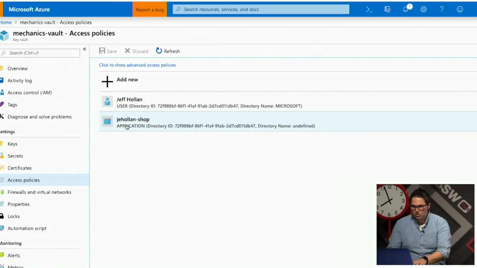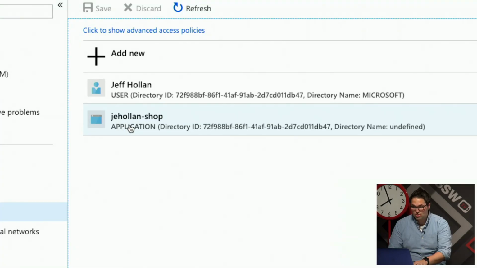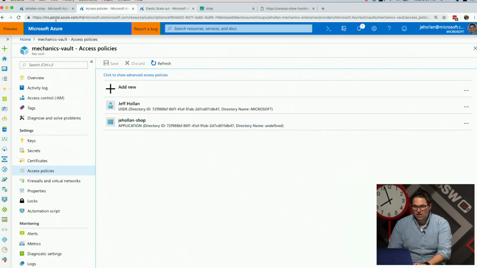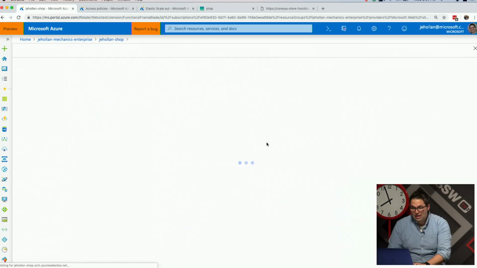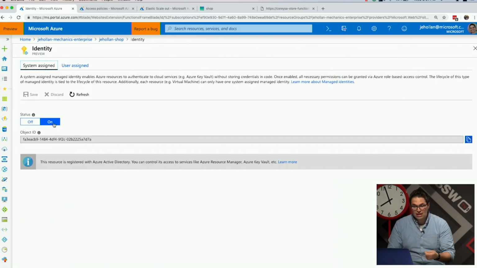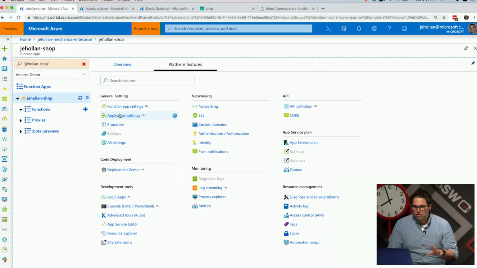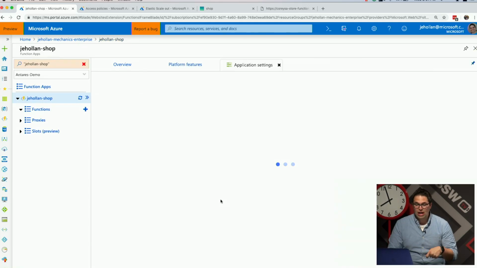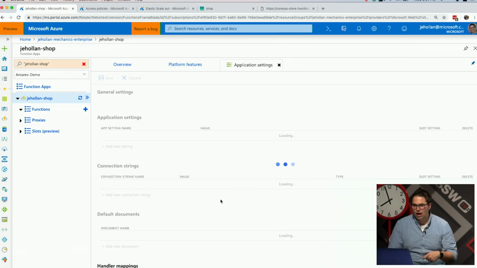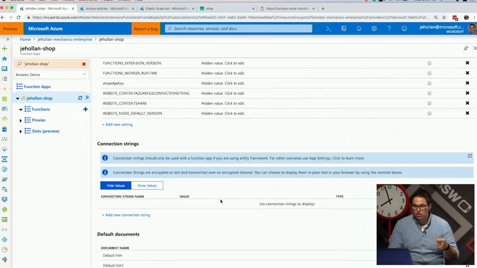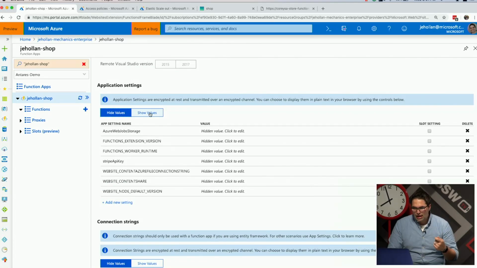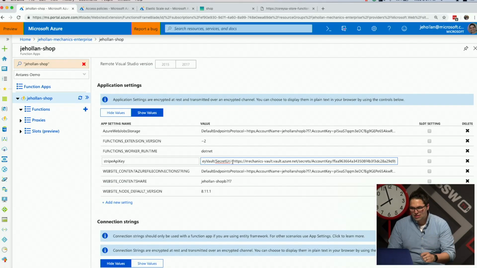So I have permission to this, but I have also, through what's called managed identities, given my function app permission to this. So this is an application. It's not a user. And I have gone into this function app, which is the one right here I opened on the side. I've turned on identity. So I've said, give this its own identity. Let it talk to Azure Active Directory as if it was a person. No usernames and passwords. And what I can do here now is go into those app settings where I have things like the Stripe key, where I have things like my Cosmos DB connection, binding, wherever else, without changing any code. And I can map that to Key Vault.